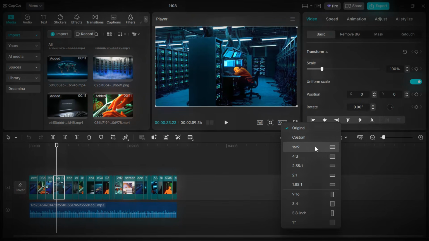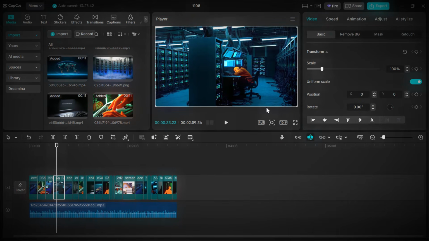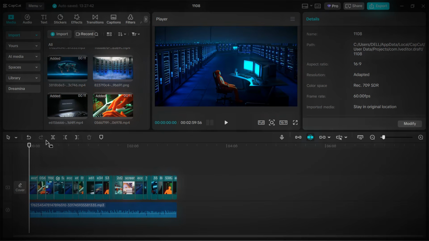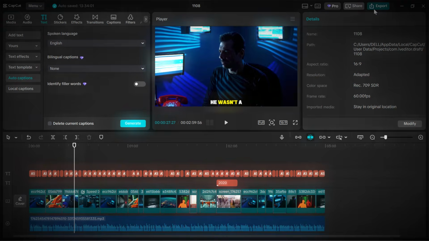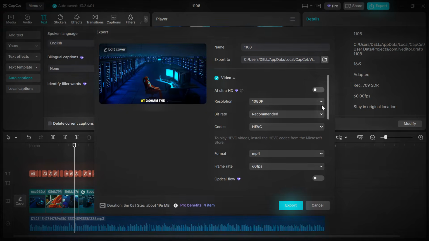Adjust your aspect ratio to 16:9 and scale your visuals so they fill the frame. That alone will instantly make your project look full screen. And here's a quick pro tip. As you edit, make sure you alternate between wide, medium, and close-up shots. That variation in camera angle adds depth and movement even in slow scenes. Add subtle transitions, fade-ins, and maybe a light cinematic color grade to tie it all together. Once everything's feeling smooth, export the project in 1080p HD and you're ready to upload.